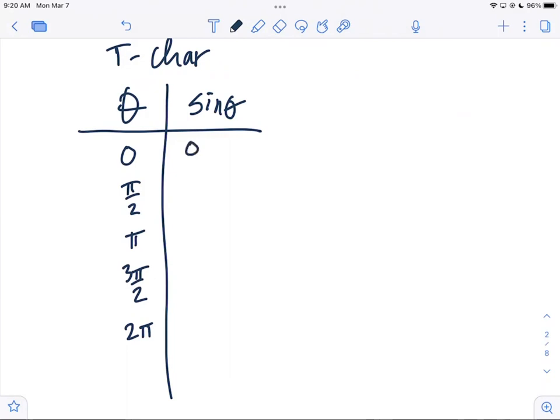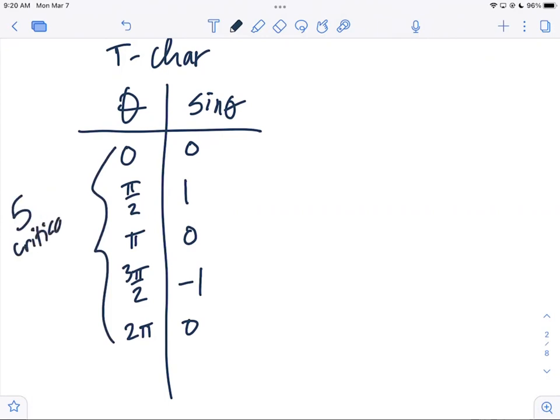0. Good. What's sine of pi halves? 1. What's sine of pi? 0. And sine of 3 pi halves? -1. And then coming full circle, literally, what's sine of 2 pi? 0. Okay. 1, 2, 3, 4, 5. We call these the 5 critical values of sine of x or sine of theta. They're the 5 critical values because they're the quadrantal angles. If I know where those values are, I can plot them and fill in between.